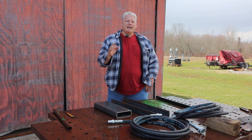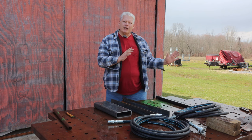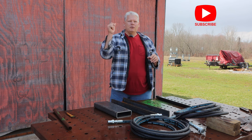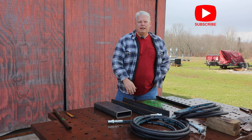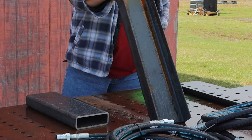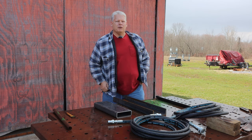My name is Kevin, and today we are in Northeast Ohio, and we are battling rain, even though it doesn't look like it. It's sunny right now, but in Northeast Ohio, the weather can change in a heartbeat. And all the stuff that I had laying out here is now drippy wet. So that's all part of the fun of living in Northeast Ohio.